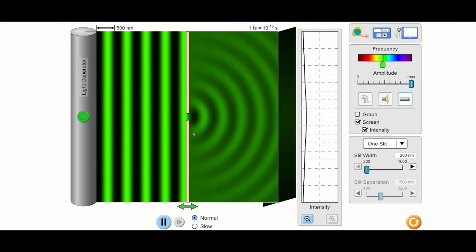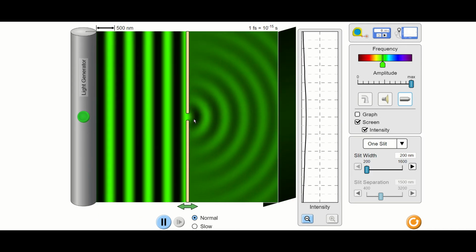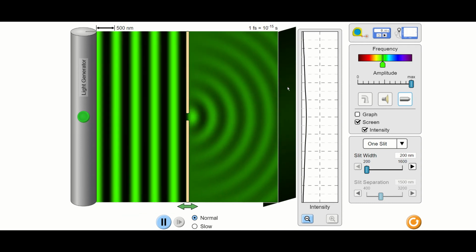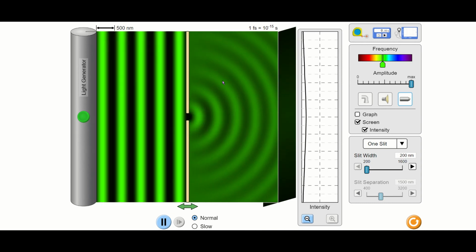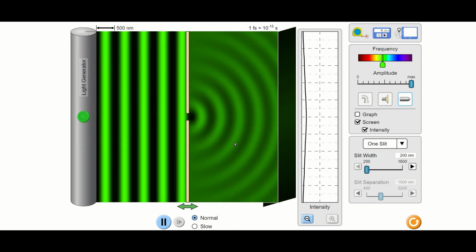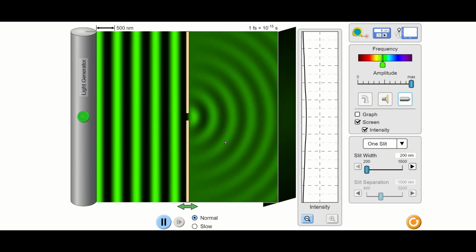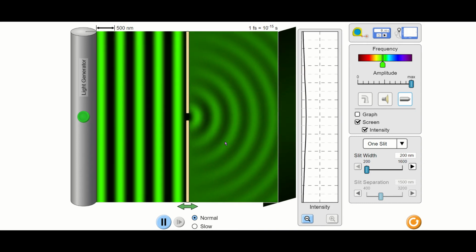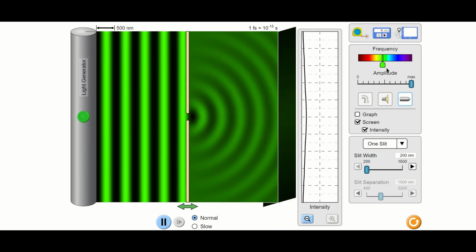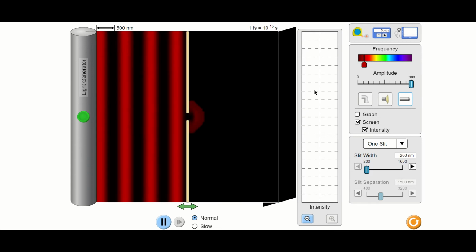So you can see by decreasing the slit width between these points, there is a greater diffraction or movement of light passing through. Let's try and test this with a longer wavelength and also a shorter wavelength. So let's look at with red light, what happens here.